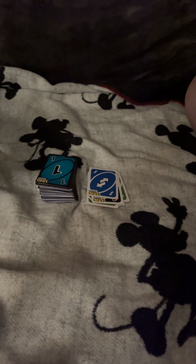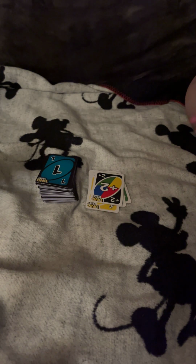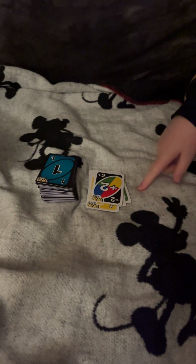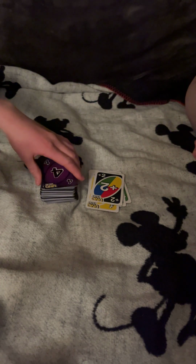Reverse me. So back to my you. My turn. Back to you. Plus two. And my turn again. What color is it? Red. No, that ends your turn. So I just draw two. Yeah, but then and now my turn. It's your turn, yes.